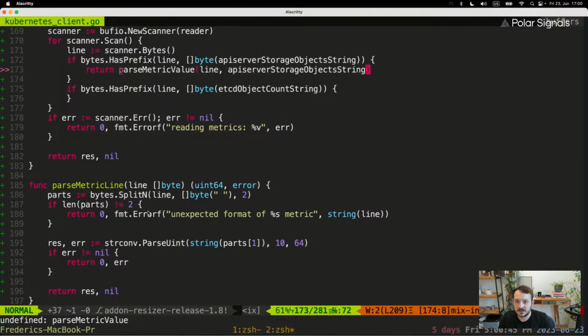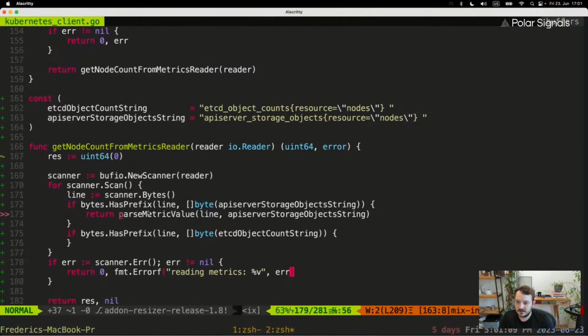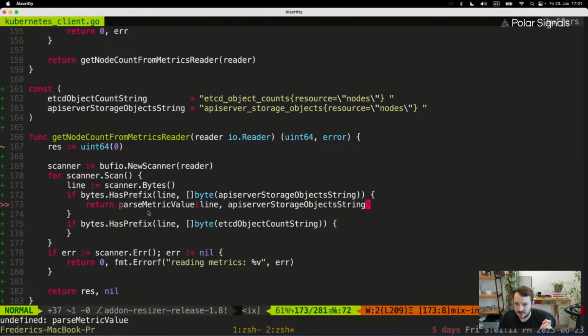Why does it do that? Interesting. So we actually don't need to do any string splitting. This needs to find the string. We already know that it has this prefix. And what we can do is we add this empty space here, then we can just strip it away in that way. Yeah, I like that.